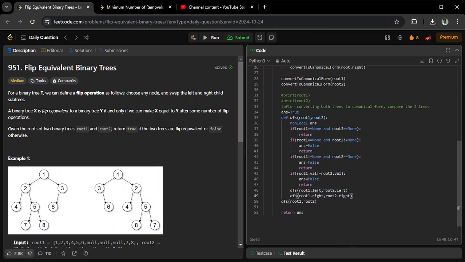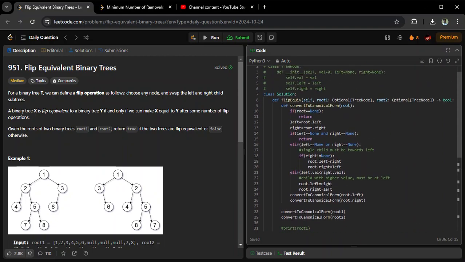Remember friends, whenever you are declaring a function and you are trying to access a value which is declared outside, but I am going to use it inside the function, then you have to declare it as nonlocal. Otherwise, what Python does is that it will create a copy of this and start using it here. But the value will not be updated to the value which is present outside. Both of them will not be in sync. This answer will not be in sync with the answer that you are using inside the function. So whenever you are in the scope of a function and you are trying to use a value which is declared outside, try to declare it as nonlocal, as simple as that. Especially in LeetCode, this will always work. In other cases, it may not work because here the answer itself is a function.